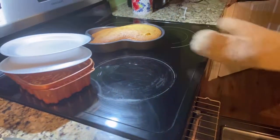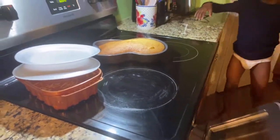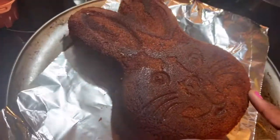Woo! I'ma shake my butt every day. It looks good. It looks like chocolate.